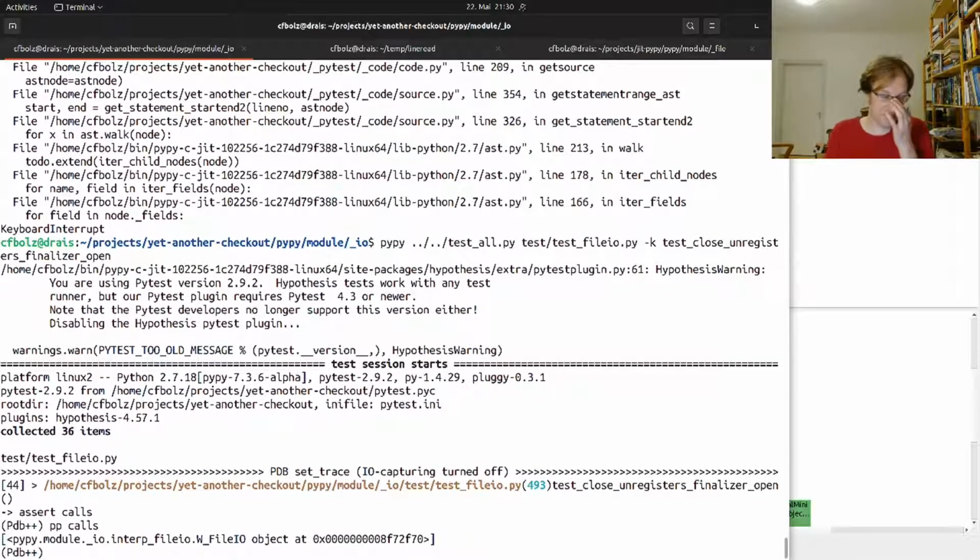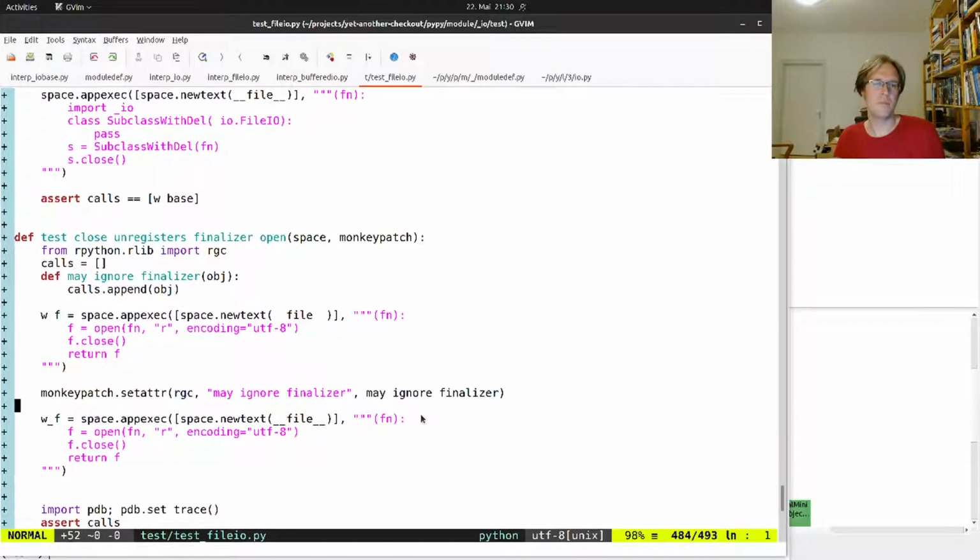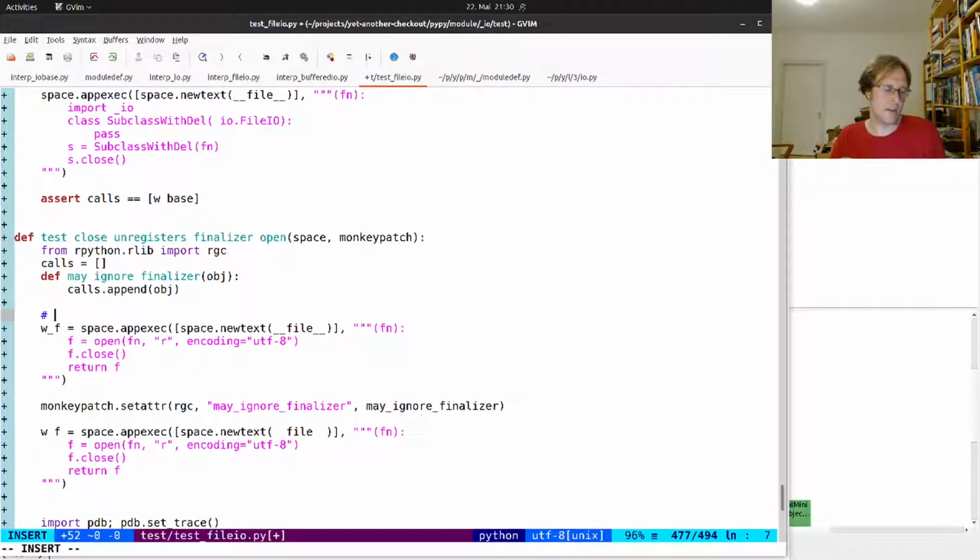Right. Yeah, this will make the tests look somewhat weird. I need a comment to explain the weirdness at least.